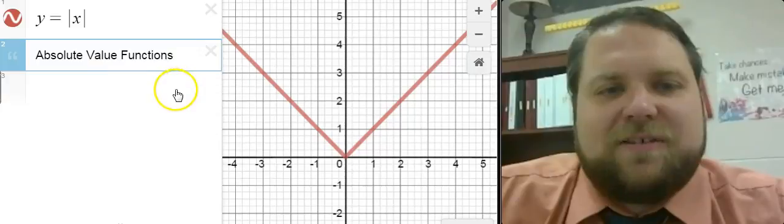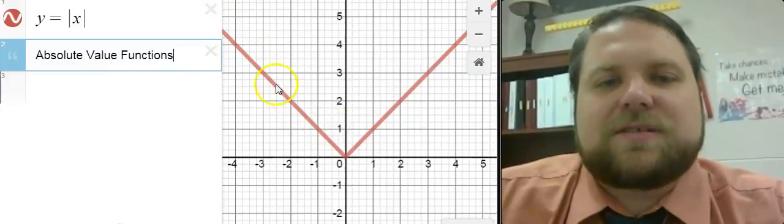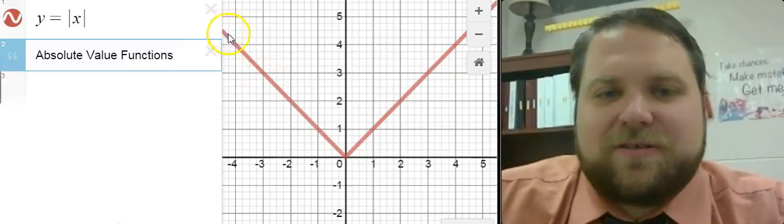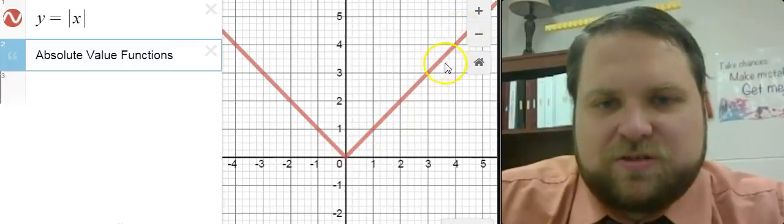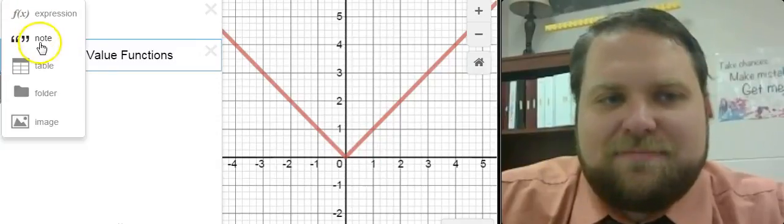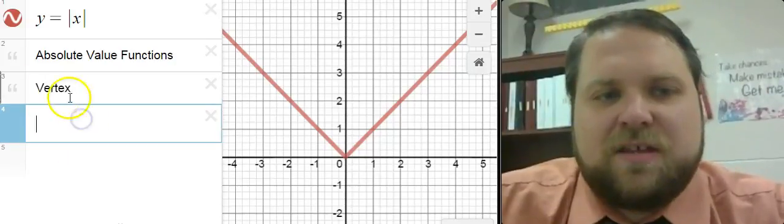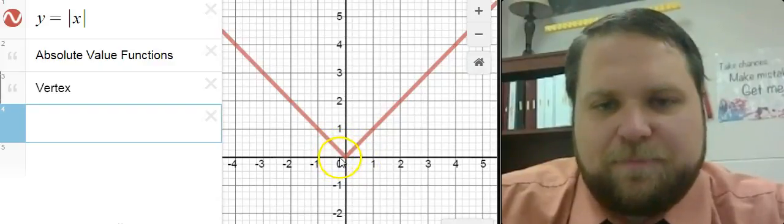Alright, so an absolute value function, let's just describe this thing for a few minutes. It is V-shaped. So it's like we have one line, and it is a line, a straight line that travels straight down here, and it gets to a point, and at that point it completely changes directions. That location where it changes directions has a name that I need you to know, and that is called the vertex. So the vertex of the absolute value function is where the graph changes direction right there.